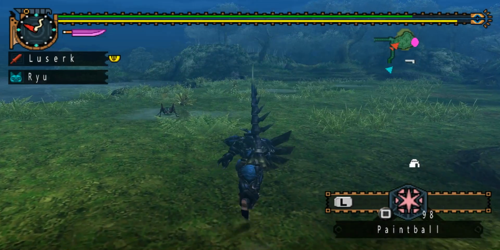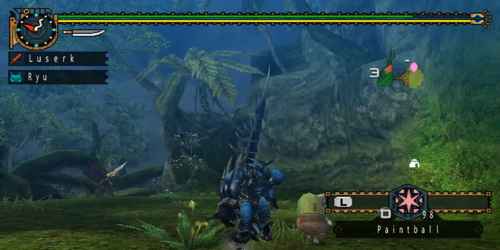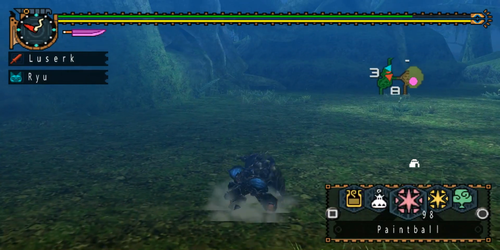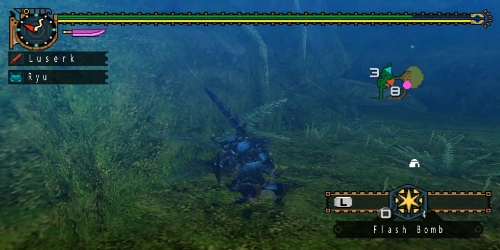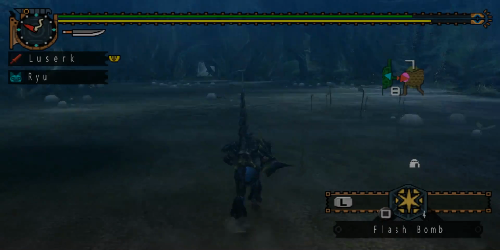Is he leaving? Area 7. Oh no, guys, he might be weak. I'm just joking. The dude's not weak. He is far from it. All right, flash bombs indefinitely. Oh, I hope I didn't forget my trap tools. Great, and my gimpy things. And is he coming over here? Where is this place? Oh, here it is. Okay.